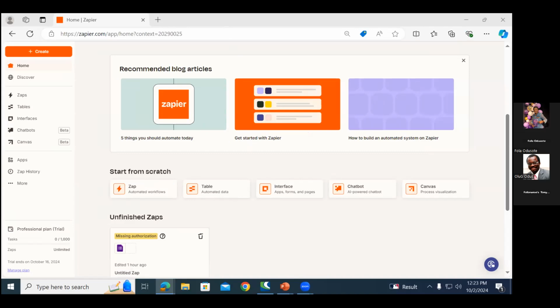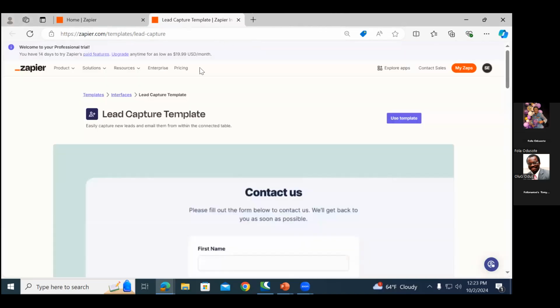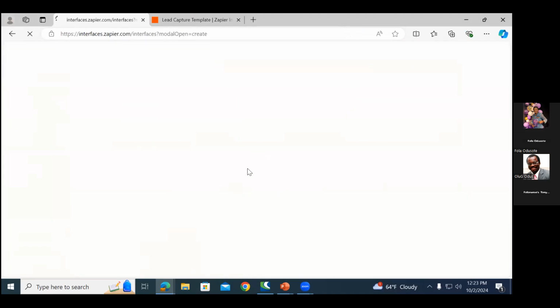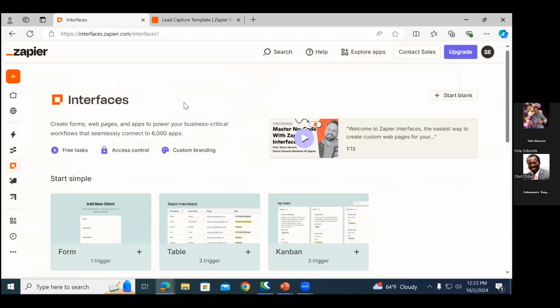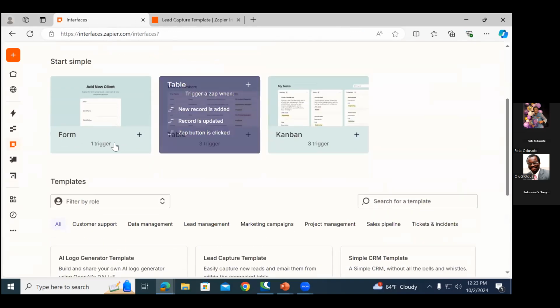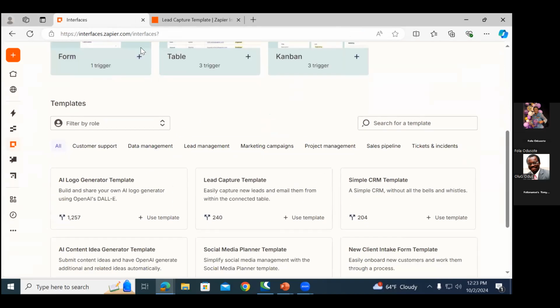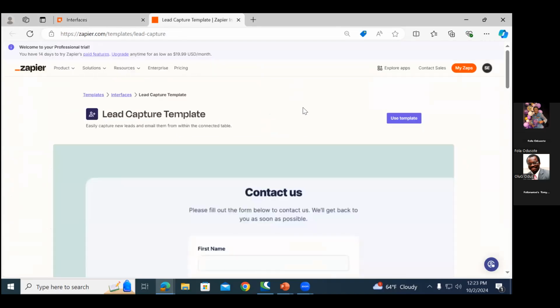So if I click on that at my end, this is what I have, right? Does everyone have this? You could have also clicked on interface, right? From interface, you can then select leads and so on. But to make life easy, I'm trying to go directly there. So we are going to click on use template. So click on use template on the top right. So let's use the template.